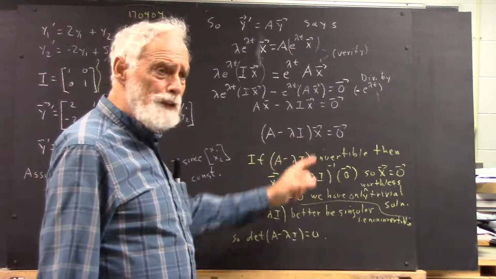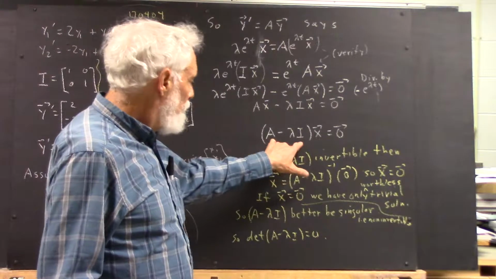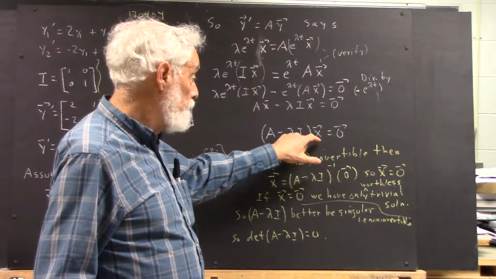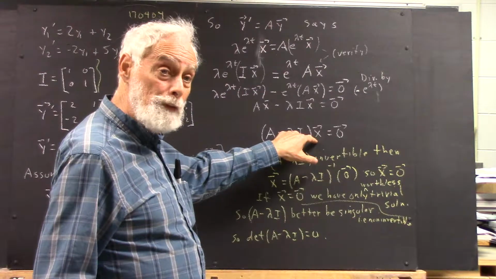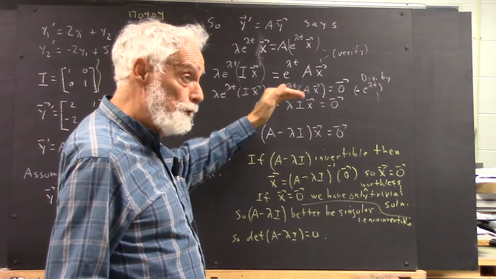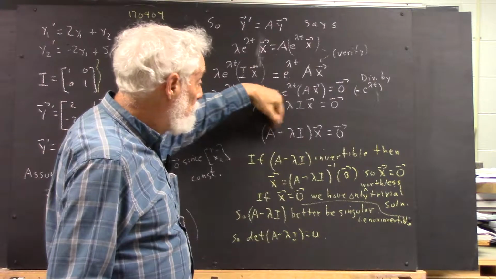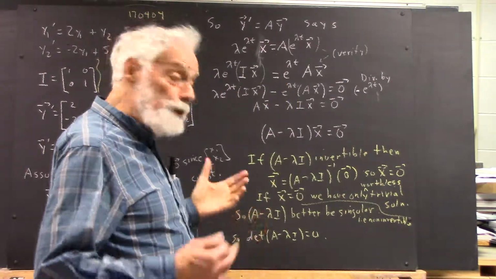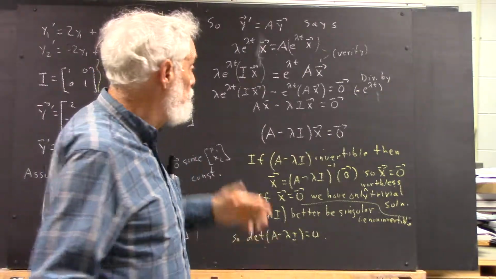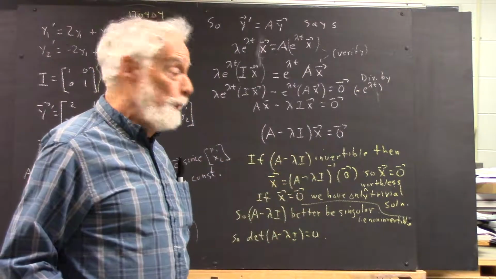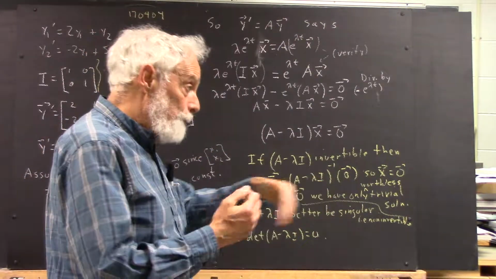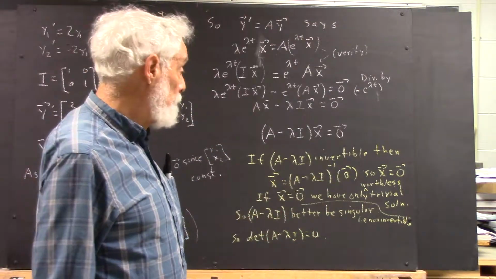In the first place, x times A minus lambda I is not even compatible. This is 2 by 2. Each of these is a 2 by 2 matrix. This is a, what, 2 by 1 matrix. It doesn't have rows of length 2, so you can't multiply the length 2 columns of this matrix. Also, matrix multiplication is not commutative, so you should never reverse the order of a matrix multiplication unless you are sure that that particular matrix multiplication is commutative.